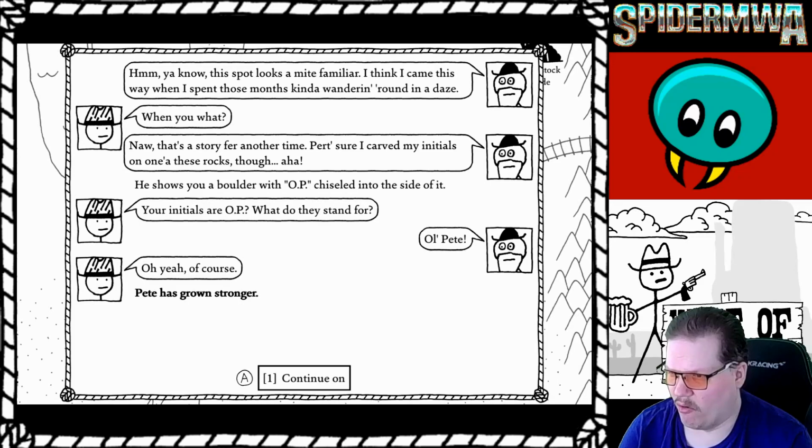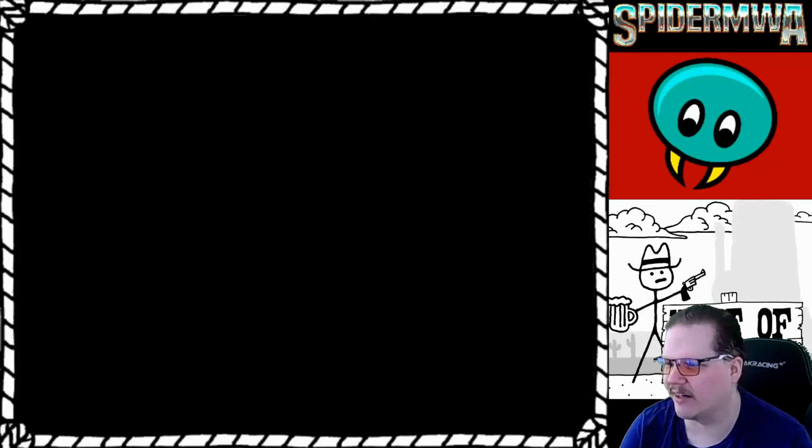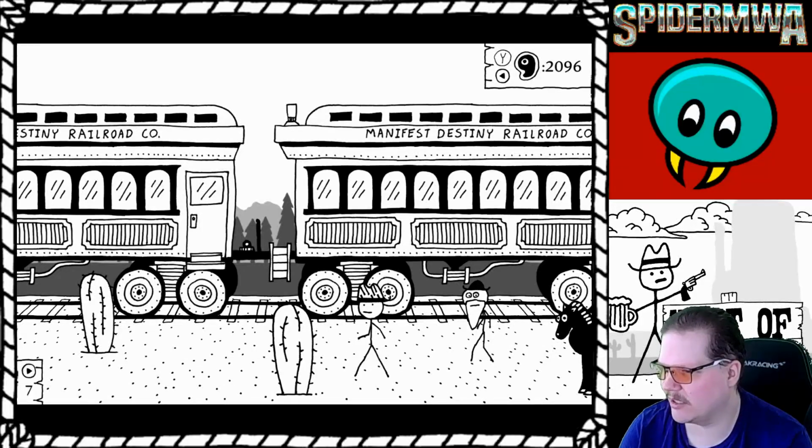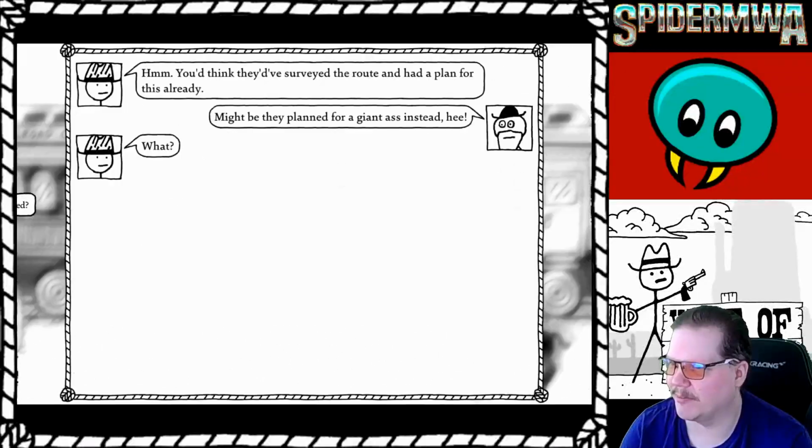Your initials are OP. What do they stand for? Overpowered. OP! Of course. Peter's grown stronger. Yeah. He even got a level up because I got new stuff. I got so much new stuff that even he got a level up.